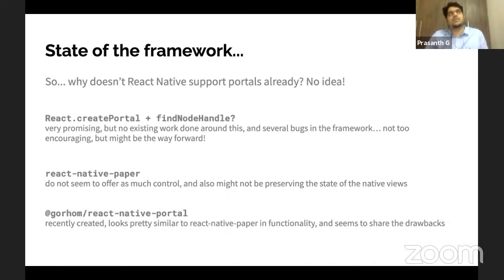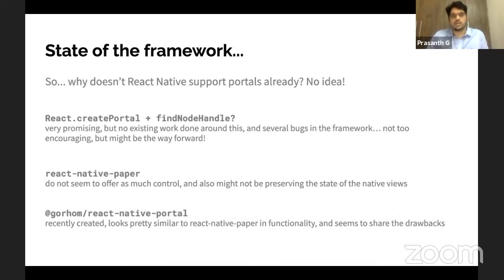And findNodeHandle is another interesting thing, but the framework itself had several bugs related to the createPortal implementation, and nothing very encouraging at that point. A few months back when we were actually solving this problem, there were other implementations as well. React Native Paper was one of the solutions we researched, and it didn't seem to offer much control, and it didn't seem to preserve the state of the native views.